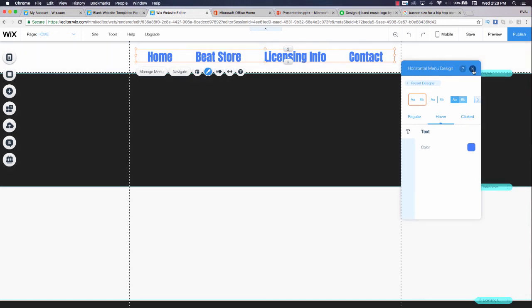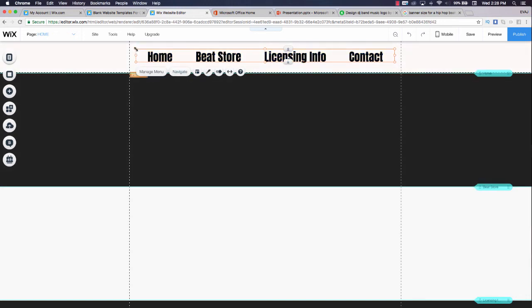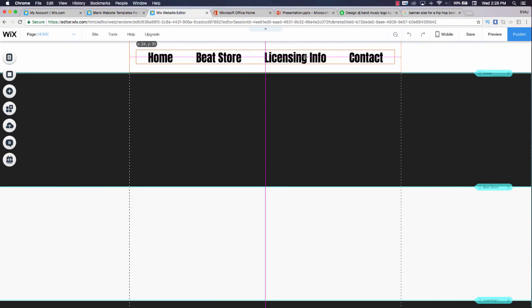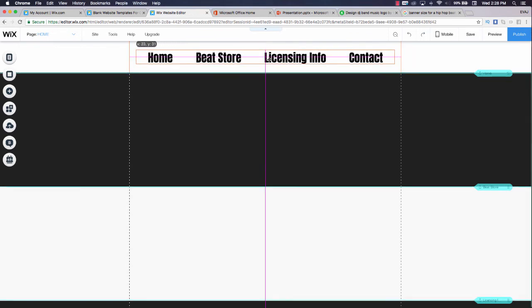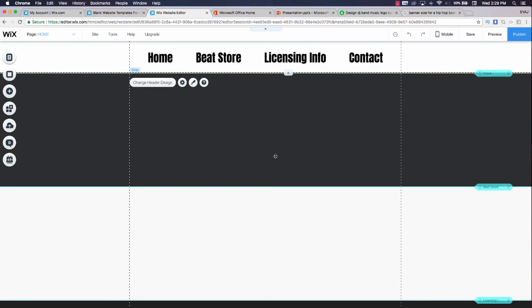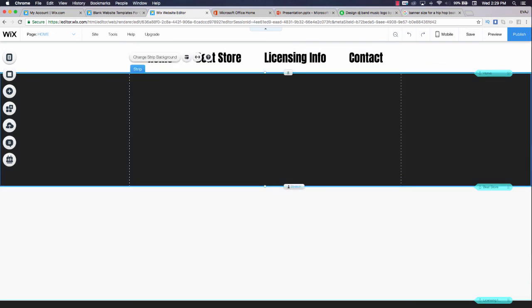You just want to go over to add and bring it over. And then again, you can use these little bubbles to affect how big or small it is. And then you can use these little lines, you saw that little pink line, to make sure that you're centered up and stuff like that. If you want to affect the size of your actual sections, you just click on it and then you see this little arrow. You want to pull that down or up to make the section taller or shorter.